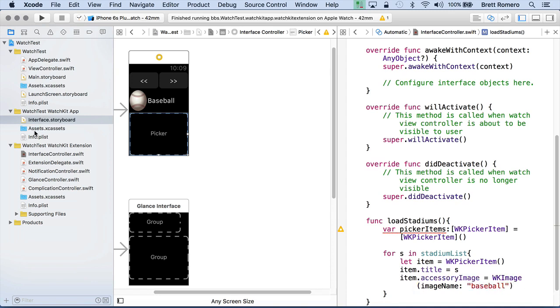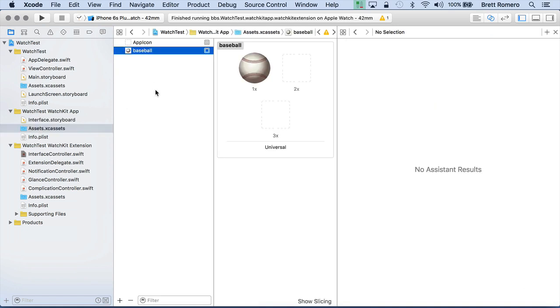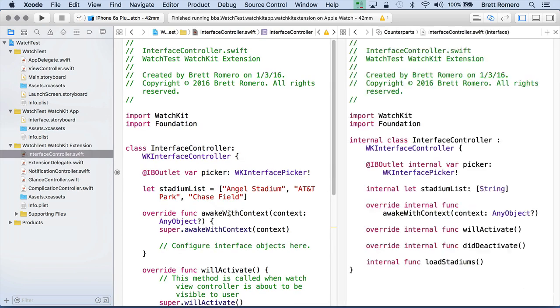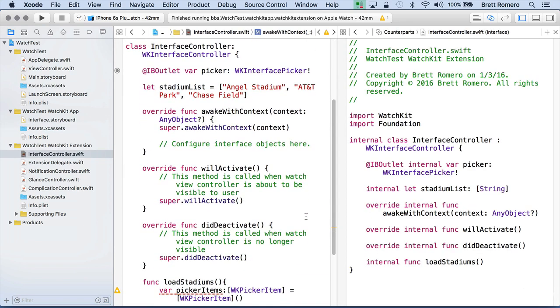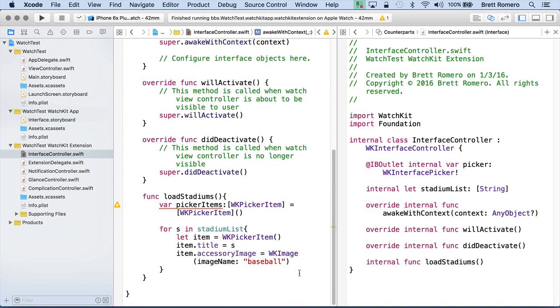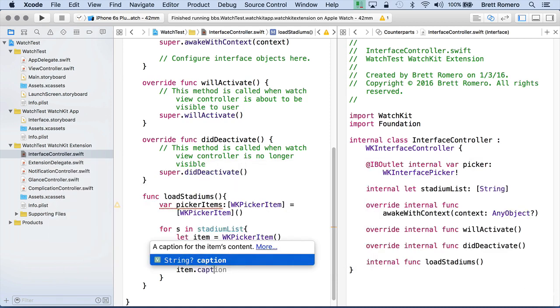If I go to our assets, this one here, I don't have to worry about the .png, just use the name exactly as it is there. Another thing I'm going to do is we can use a caption, and I am just going to do stadium.